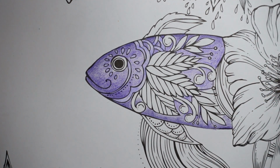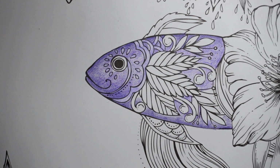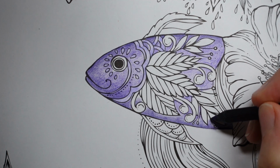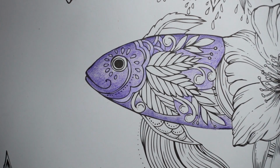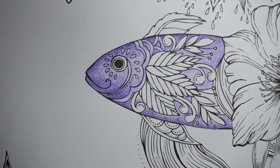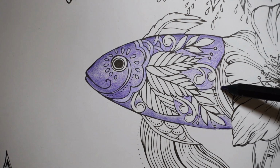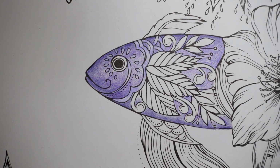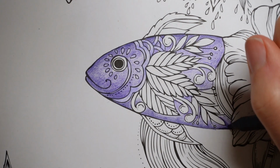I'm trying to work out what's going on here with these lines, but I think they're just related to... I'm also trying to work out what this is. Now this is obviously the fins, and this is part of the tail, I would say, but what's this bit? I don't think it's part of the flower, so is it part of the tail or the fish? And these bits were on top, these sort of berry bits here, but here there are lines that look like they're underneath. I'm a little bit confused, so I'm going to give that some thought.